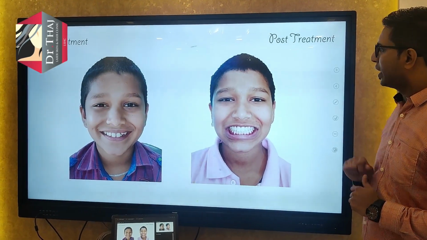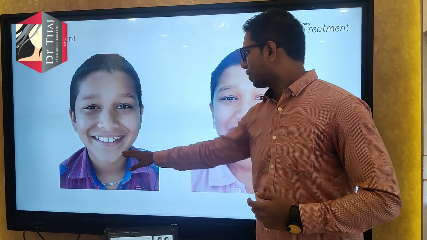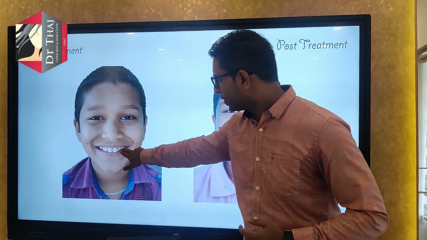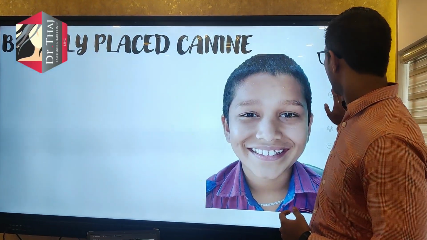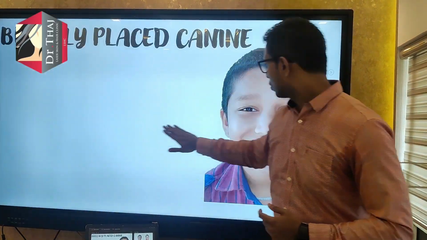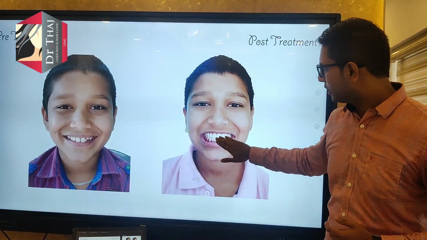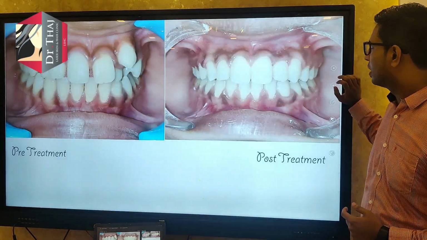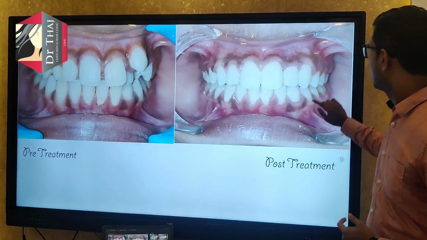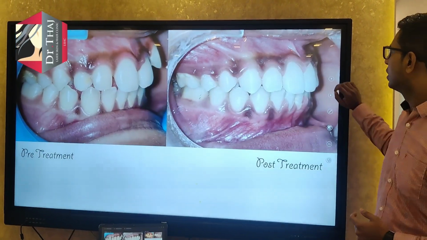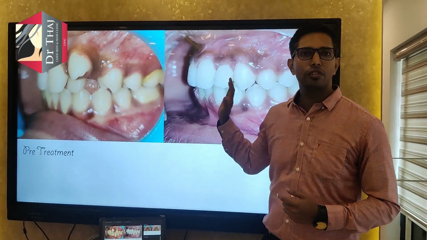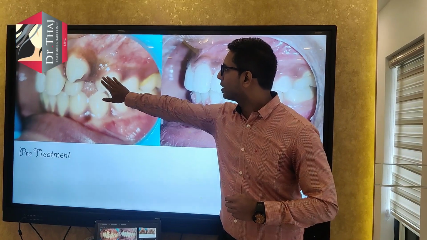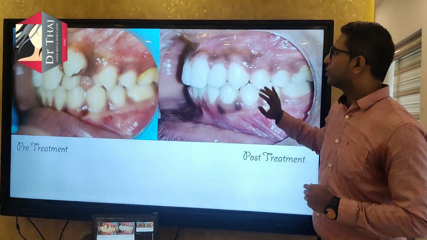Now there are certain smiles like this patient. This patient always wanted his smile to be prettier. As you can see here, one of the teeth is buccally placed, or it was placed forward. You can see that here to what it is now after the treatment. So how did we reach there? It was from this position to this position out here. So did we remove any tooth? No. There are certain malocclusions where you can just treat the teeth in such a way that they come into their own position.